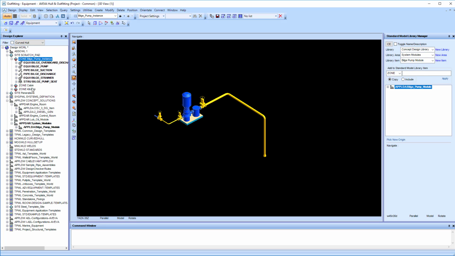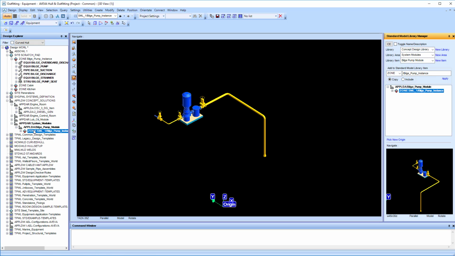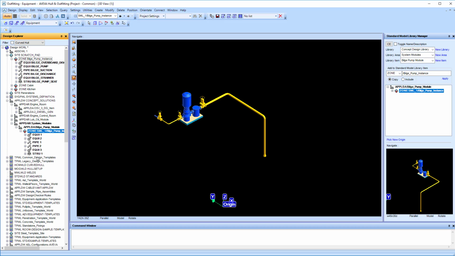We'll just select the zone, apply, and that transfer then takes place. Once done, we can see the assembly appearing in the little preview at the bottom of the form.